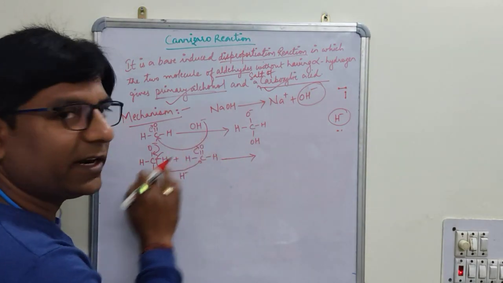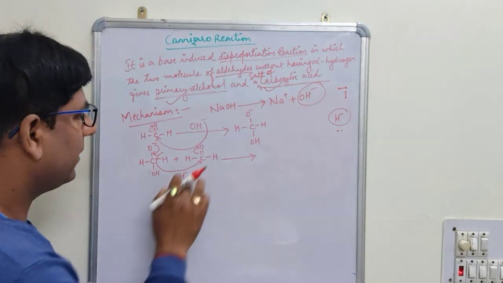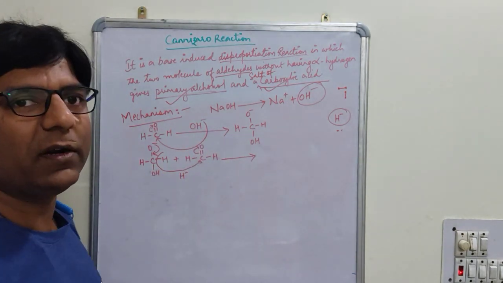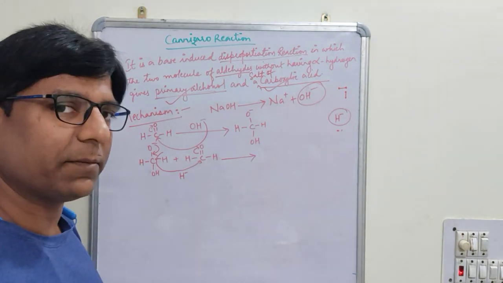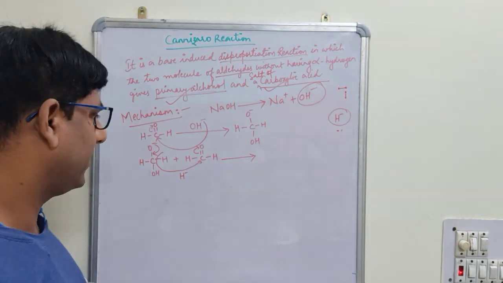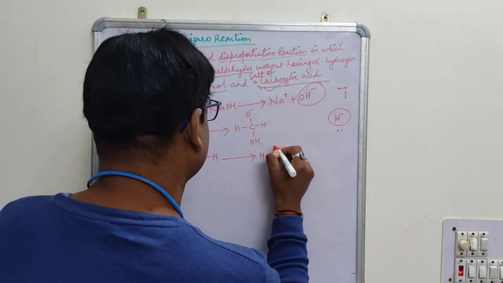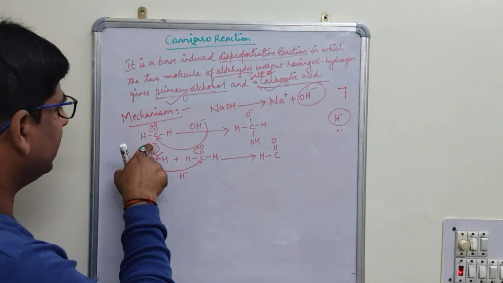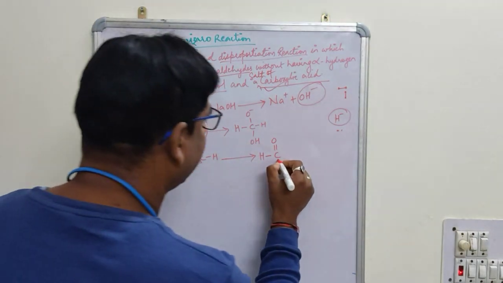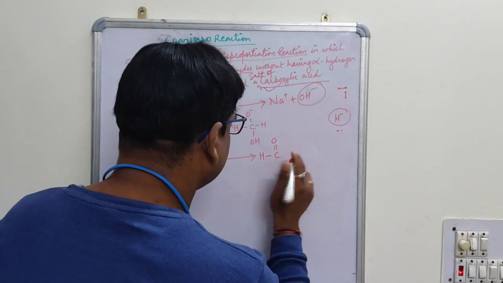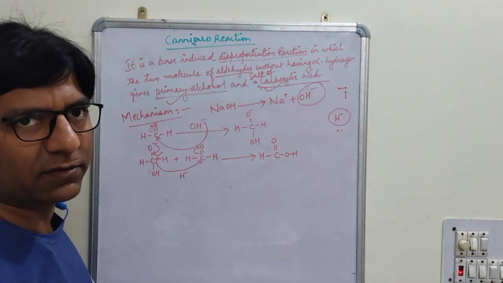Why? Because this is more electronegative. It will develop a negative charge, and here there will be a development of positive charge. And I told you, minus always goes for the plus and plus will go for the minus. Clear? So I can have the structure like this. Double bond. See, this has shifted down. So there will be a formation of a double bond. Here I can write OH.